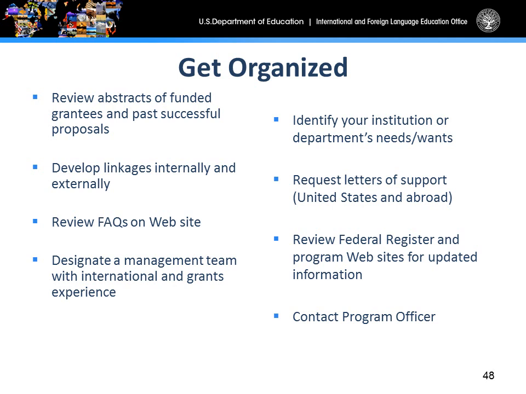We strongly encourage applicants to review the FAQs on our website, which have been recently updated. We advise you to designate a management team with international and grants experience. You should identify your institution or department's needs and wants, and request letters of support both from the U.S. and abroad. We highly recommend that you review the Federal Register Notice and the GPA program websites for updated information. And of course, please feel free to contact me at gpa@ed.gov, and I'm more than happy to assist you with any questions you might have along the way.